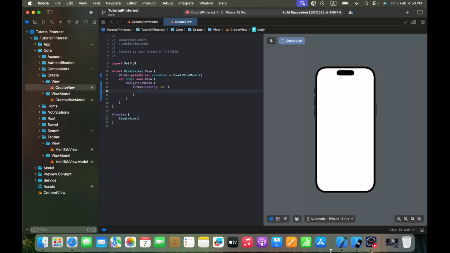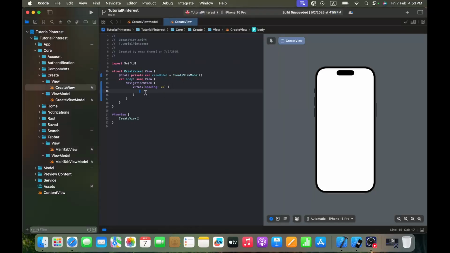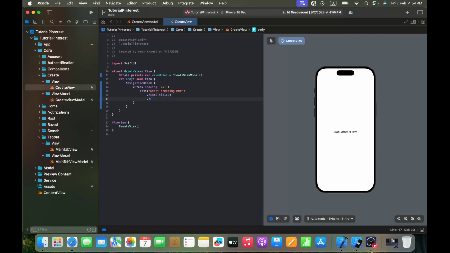First thing in this VStack, as you can see, we got a text, start creating now. So let's create a text, Start creating now. Let's give it a font of title 3 and a font weight of semi-bold.